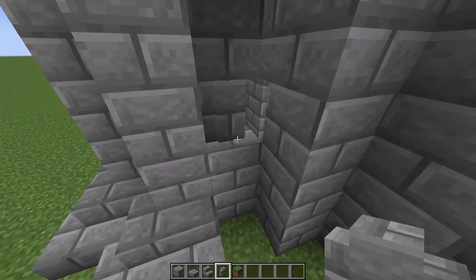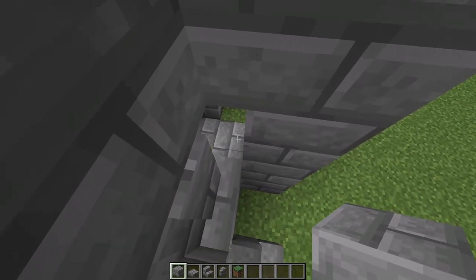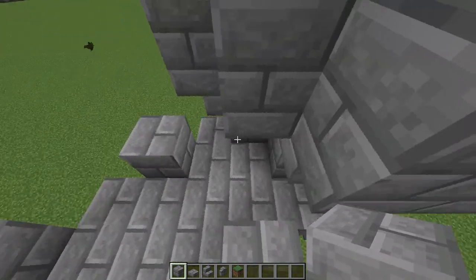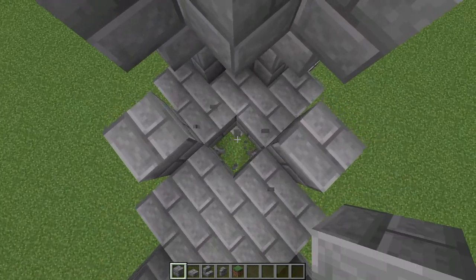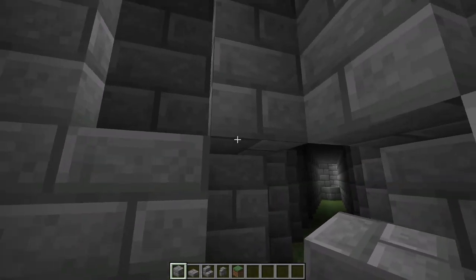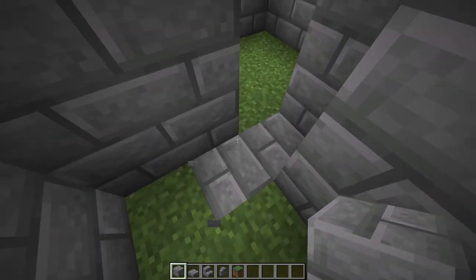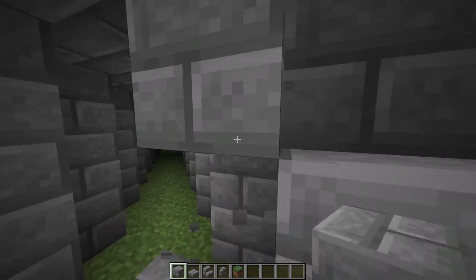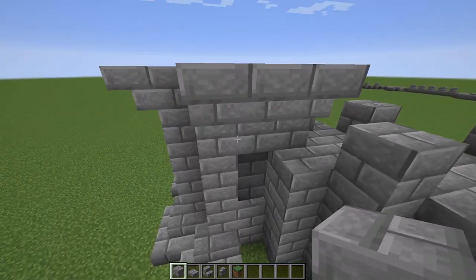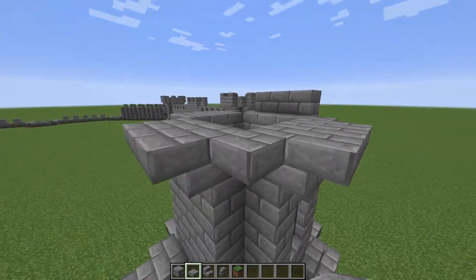Break that. Ooh, there's a gap here. That shouldn't be a gap there. What? Wasn't a gap here. Yeah, there shouldn't be a gap. Oop, just breaking the whole wall. Yeah, I just didn't place a block there, that's why. Right, place. Oh yeah, put the slabs here.